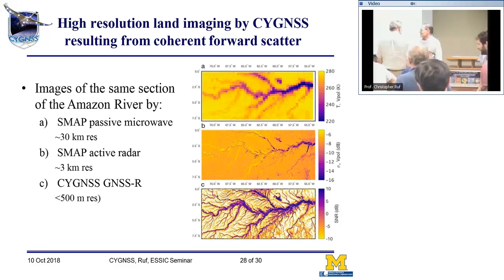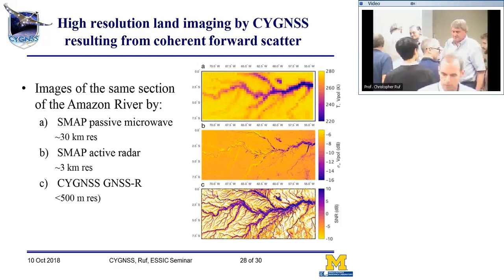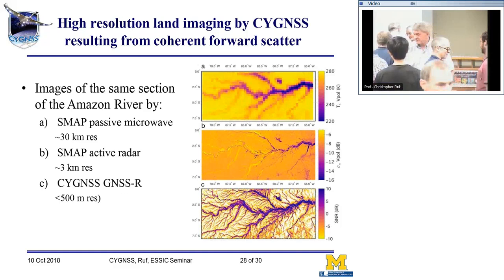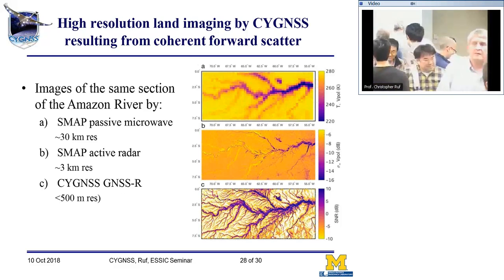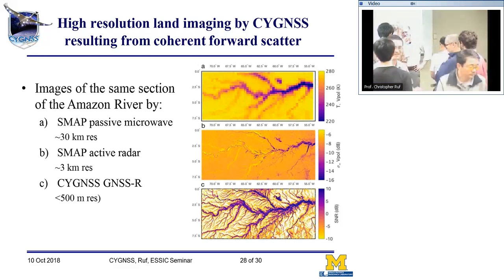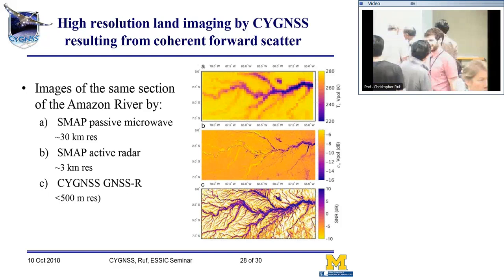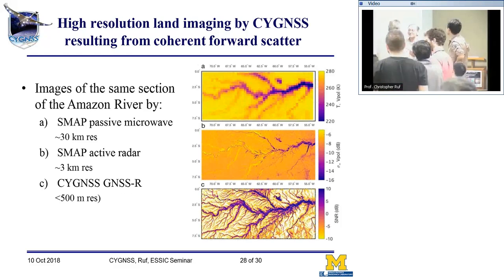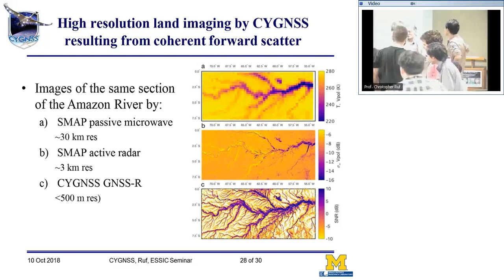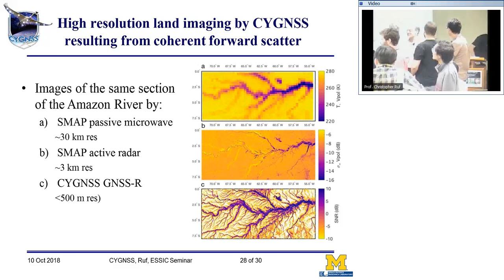You know all about the scattering stuff. Is this your bailiwick? So, going over trees, like in the flooded Amazon, have you seen any of that? Yeah. This stuff is really pretty new, and you should have been at this meeting, there was a really interesting meeting. The first time we saw this data, we had this meeting at JPL with a whole bunch of scattering people, and Joel Johnson and Simon Yueh got in this really interesting, long, protracted argument about why this looks so nice, and they have different opinions about it. It's not clear why these pictures are so nice.